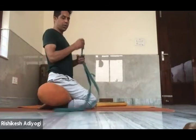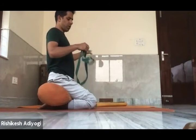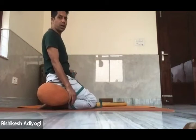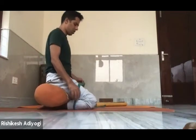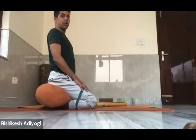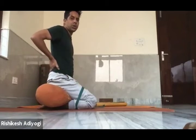If you have the strap, you can use the strap on just the front thigh, the knees, to maintain your knees closer like this. It's closer, the knees like that. So tighten. But here in this exercise, we don't need any kind of arch of the lower back. We don't need to arch here. So we want to reduce the arch.